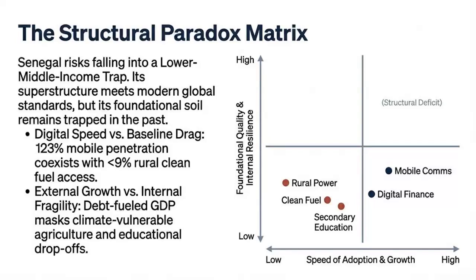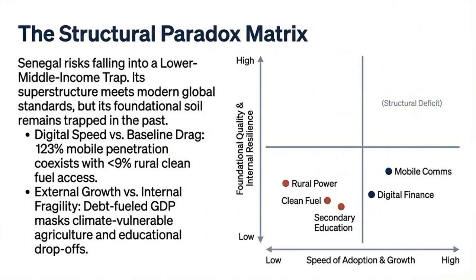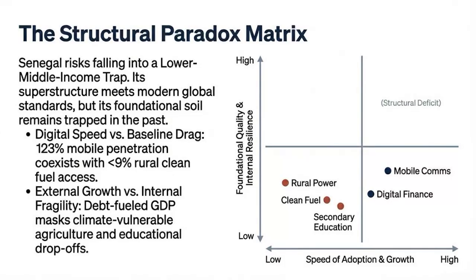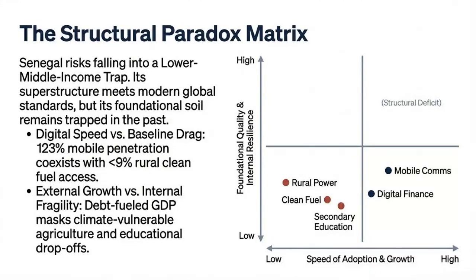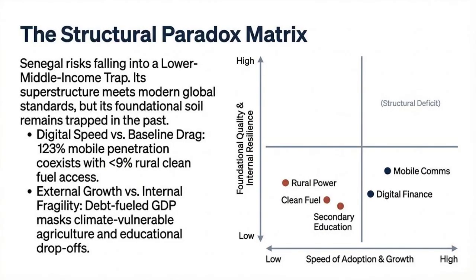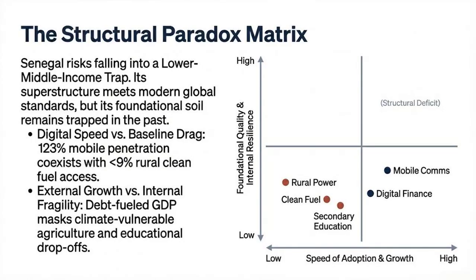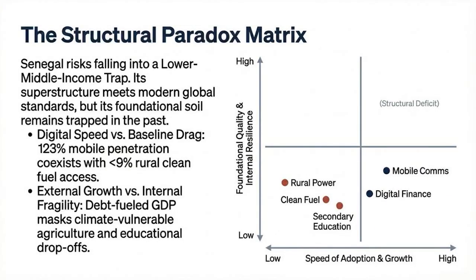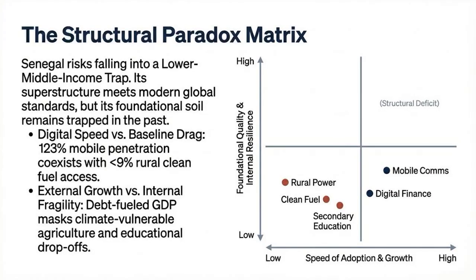But to break through to the next level, to become a high-income, truly modernized economy, you cannot rely on imported tech and raw labor. You must transition to endogenous growth. You need a highly educated workforce capable of complex manufacturing and high-level services. But if 91% of your rural population is trapped in the time poverty of gathering firewood, and 68% of your youth are dropping out of school to work in inefficient farming, you hit a rigid, unbreakable ceiling. You can only sell so many mobile data plans to a population that hasn't graduated junior high. The digital superstructure eventually suffocates because the physical roots are rotting.